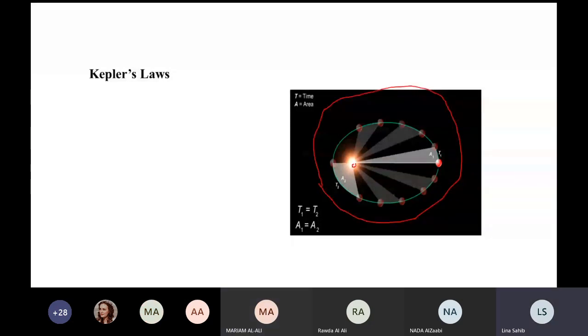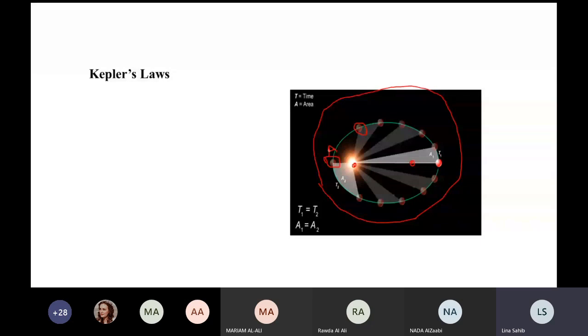As you see here, how many focal points do you have? Two. But the sun is located at one of them. It's not at the middle like the circle. Okay, now, as you see, these red colored points in the orbital path. Can you see that? It's the first of them at A. Can you see it on the left side?